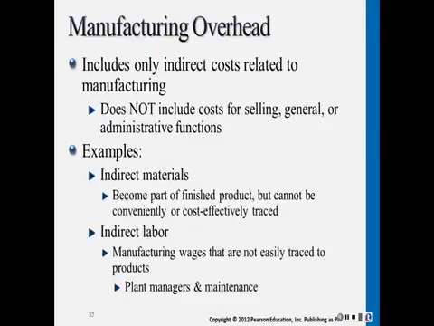Manufacturing overhead includes only those indirect costs that are related to the manufacturing operation. Insurance and depreciation on the manufacturing plant's building and equipment are indirect manufacturing costs, so they are part of manufacturing overhead. In contrast, depreciation on a delivery truck is not part of manufacturing overhead. Instead, depreciation on delivery trucks is a cost of moving the product to the customer. Its cost is delivery expense, which is a period cost, not an inventorial product cost.